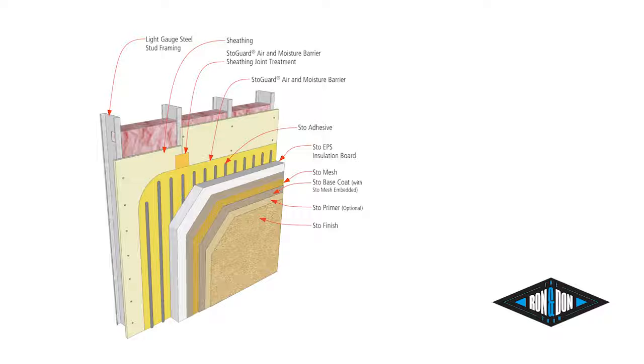But if we switch over to our synthetic stucco, the first thing we're going to notice is we have an insulation that's a backing to it. Now, this insulation is going to be screwed over a sheathing. Once that's put over, we're going to have our base coat and mesh applied, and we're going to note that that lamina is really thin. It's about 1/8 of an inch or less. So this is what gives us our weatherability to the product. The last thing we have, again, is another acrylic finish. So these are the two main systems that you're going to see out there. The one thing you'll notice, now if we knock on this, it sounds slightly hollow. So that's going to be two of the ways that you can really tell the difference between the two products.